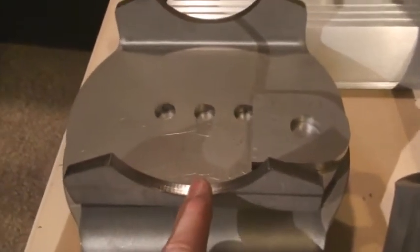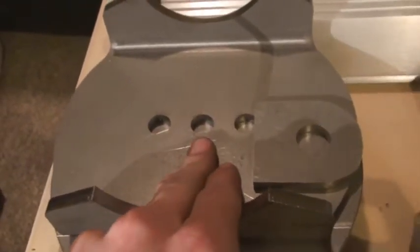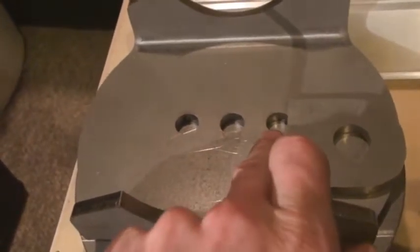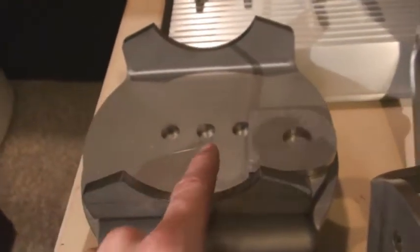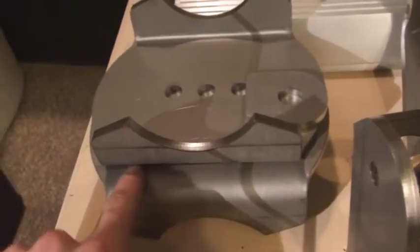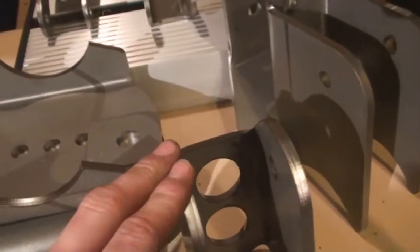These are the spring perches — or brackets, or pads, or whatever you want to call them. If you pay an extra $7.99 you can get these other two holes drilled — I think it's a little bit excessive for money, but to get four extra holes drilled on the left and right for adjustable spring pads. You weld these on the axle at a seven degree angle, measured from the top.